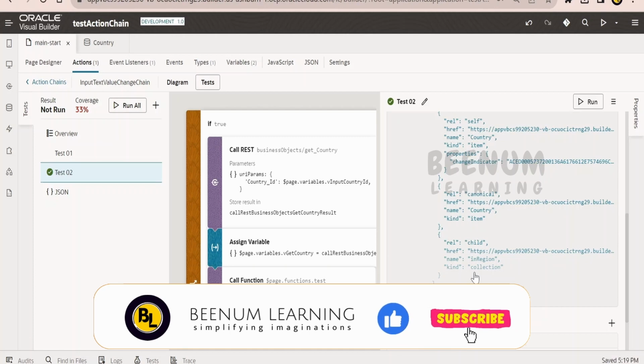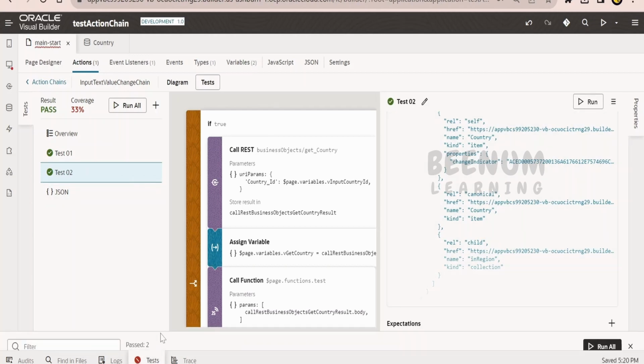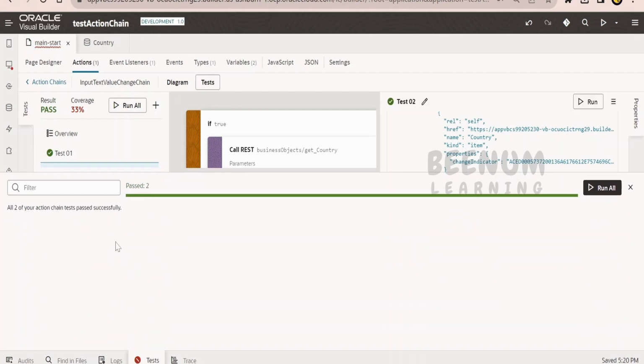Suppose you are creating a complex action chain in your project and you want developers to not break your action chain during the maintenance phase, you can have n number of test cases created so that every time there is a change, it will run these test cases and show the result. So when you load your application anytime, it will run those cases and show you the results over here.